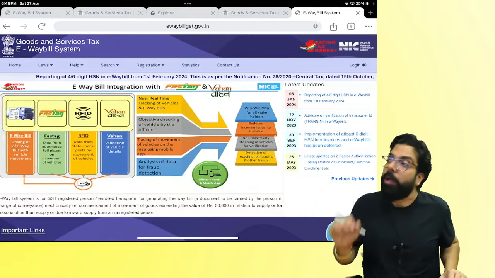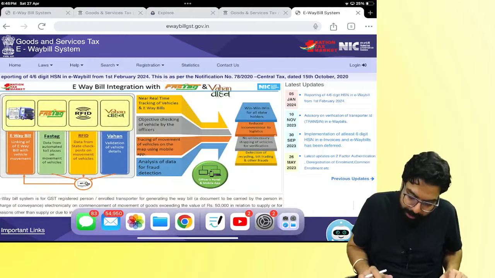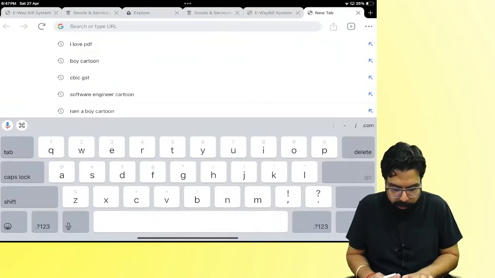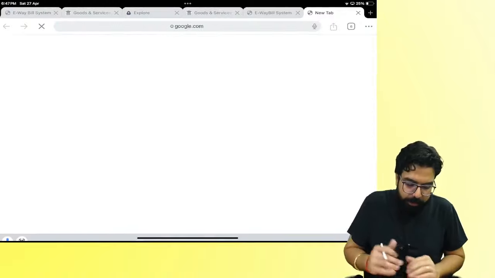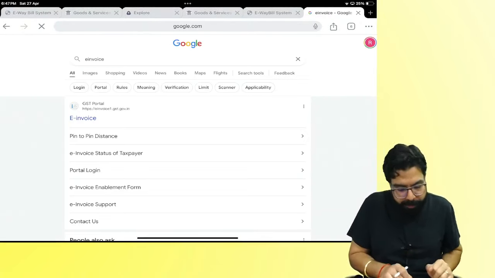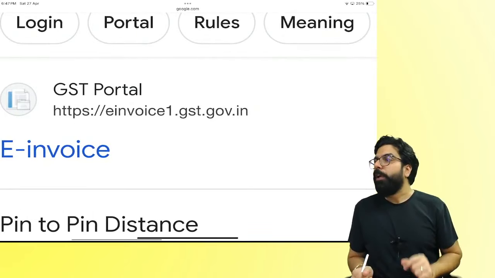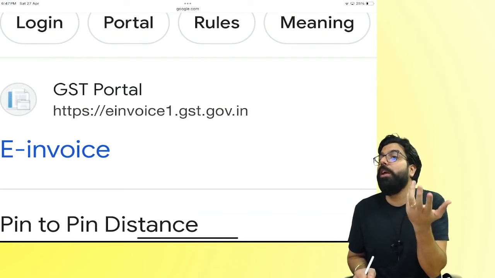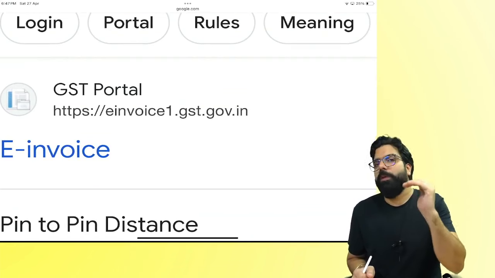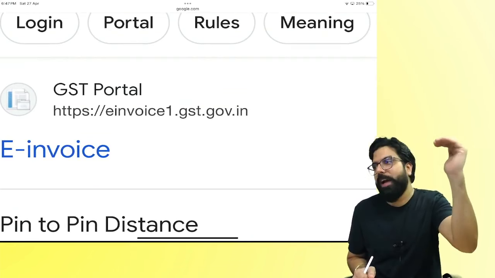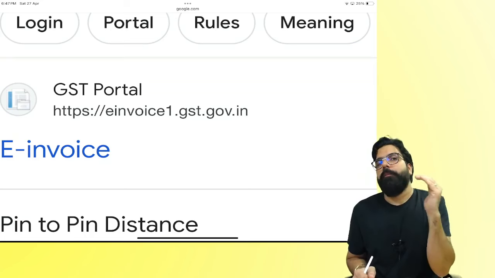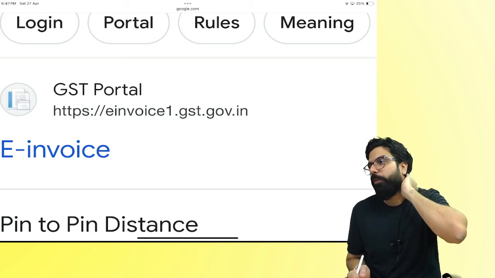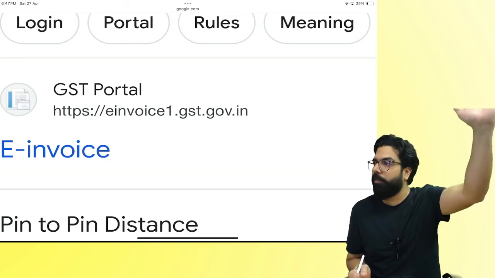Are we clear, everyone? Besides this, the government has created one more common portal which I'll go ahead and show to you. It is the e-invoicing portal. E-invoice related portal. Can you guys see over here? E-invoice 1, E-invoice 2, E-invoice 3, E-invoice 4, like that 10 portals are there. Sir, why e-invoice? Basically when we go to the chapter of invoicing, I'll talk about e-invoicing. But e-invoice means basically generating an invoice and registering your invoice online. Sir, for whom it is required, we'll talk in the chapter.